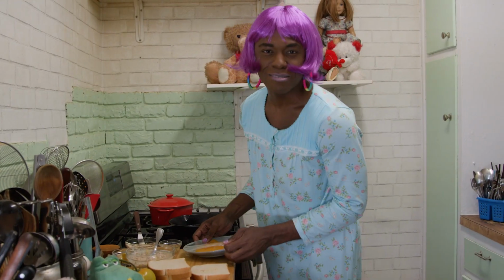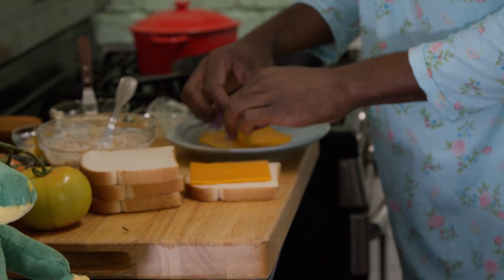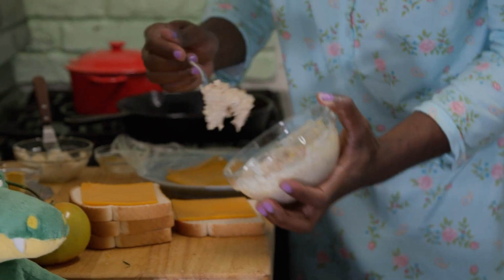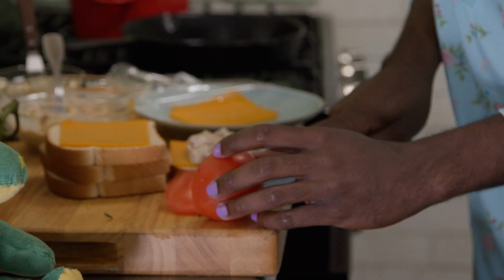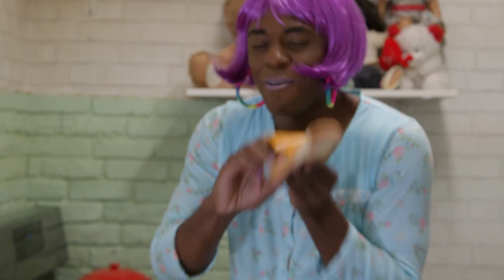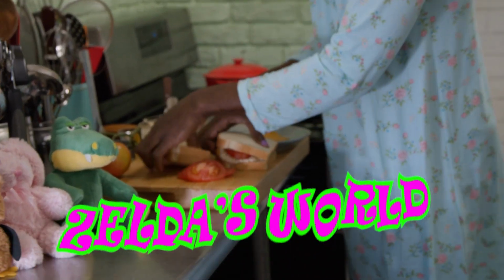So we're actually gonna do some cheese on the bread. A few pieces. Yeah, just like that. And then we're gonna add our tuna. Isn't that cool? Just a little bit like that. You know, cut the tomato or something like that. So now we're gonna take our bread, with the little cheese on it, and we're gonna put that on top, and we're gonna do it again.